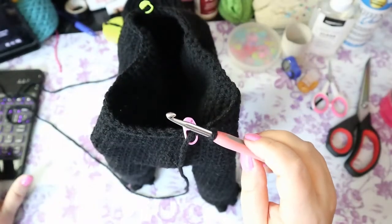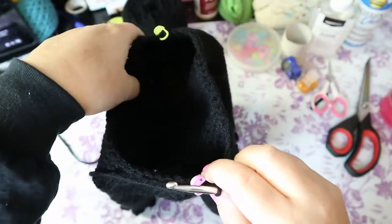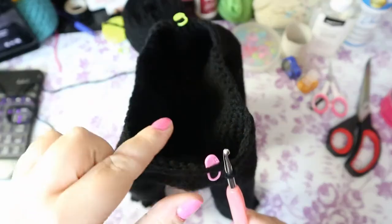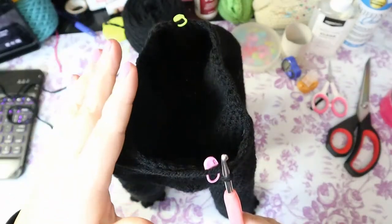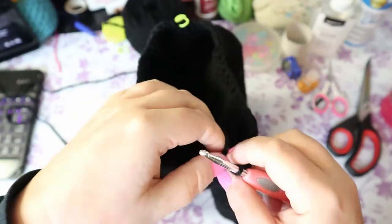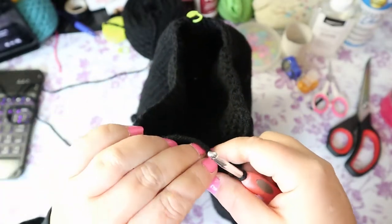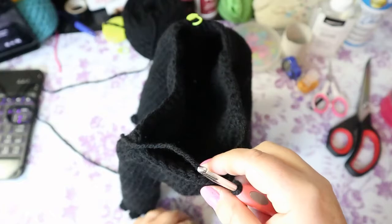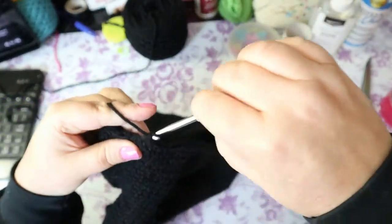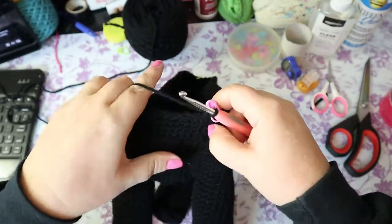So your next round is going to be another decrease on the bum. And I know this looks really funny, and I also know that it feels really funny, but trust the process. I've never steered you guys wrong before. It will look like a dragon when it's done. So I want you to do whatever you have for numbers. I want you to single crochet around to your butt marker. We're going to do a butt decrease again.